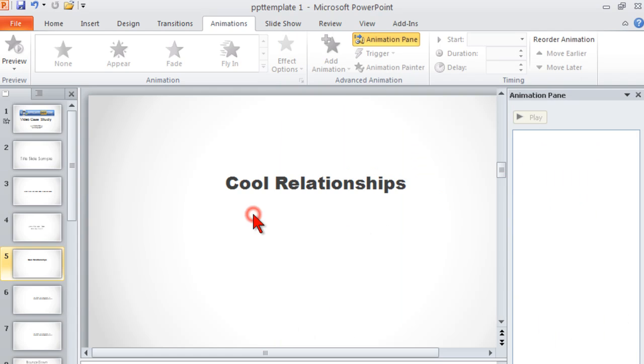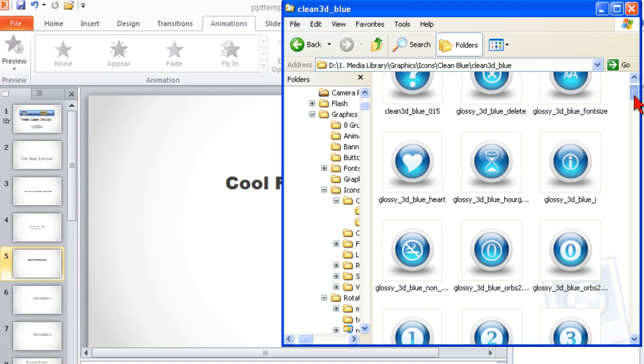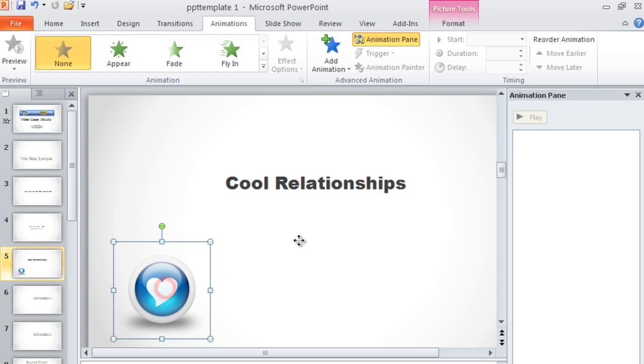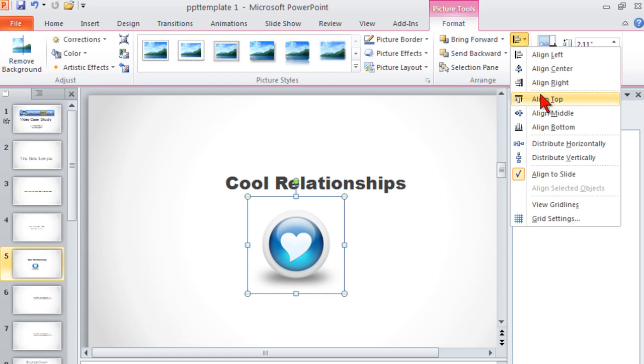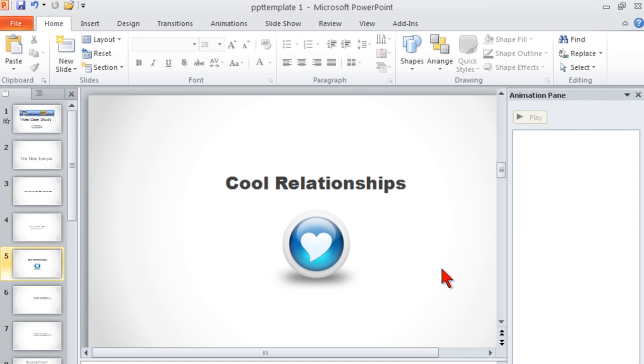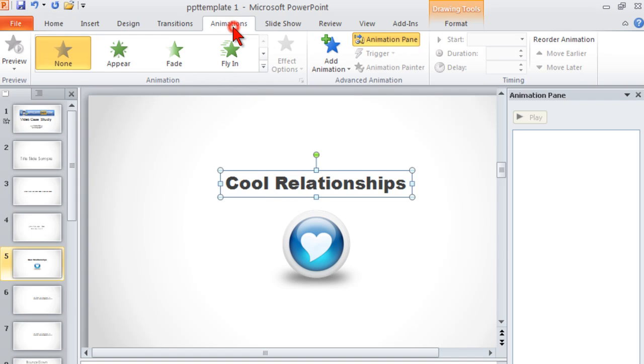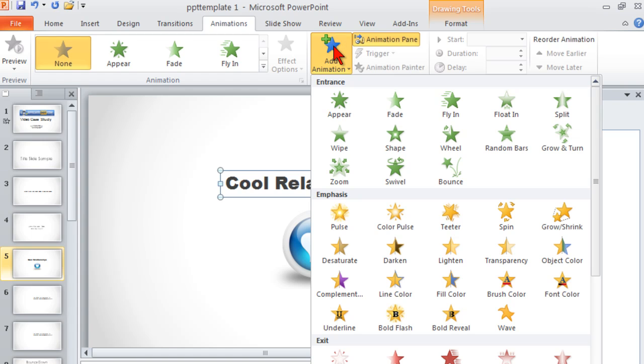I want to try to match an image to the narration and text. So let's see. Talking about relationships, maybe this one. And just resize and line it up a little bit. Nice. And now I'll do the builds. Again, I'm going to whip right through this, but the sweet part, you won't have to do any of this. And again, I'll show you in a minute how to just steal and modify my work. Okay, select the text object itself, not inside the text box, the whole object, and go to Animations, Add Animation. We'll use a fly-in.